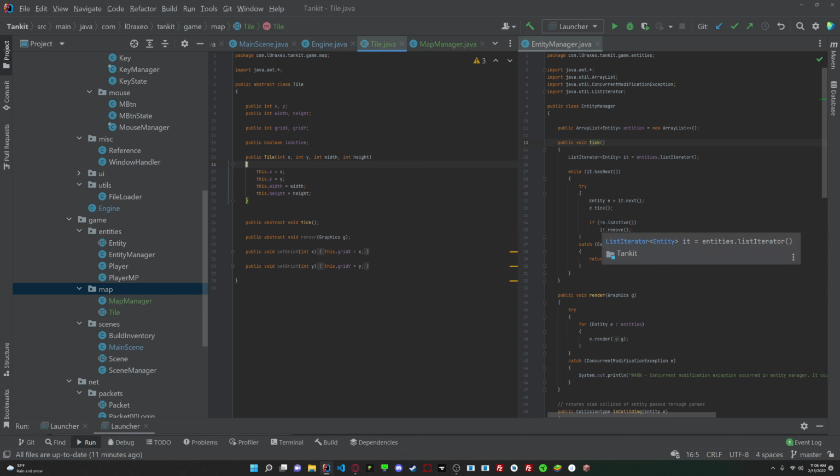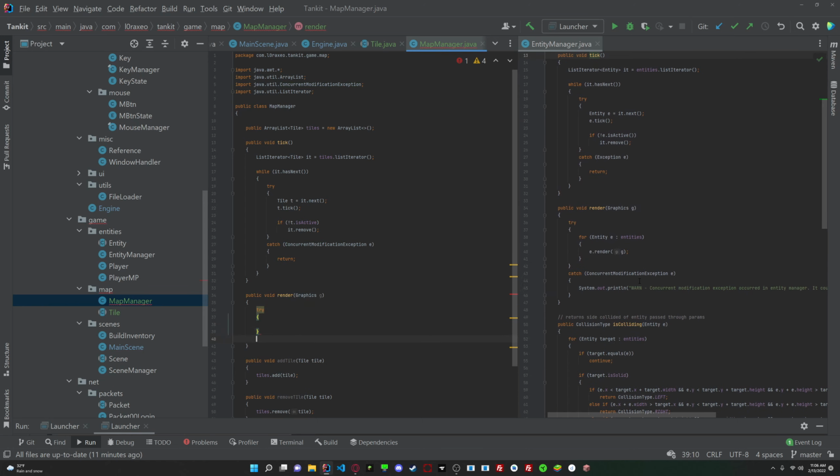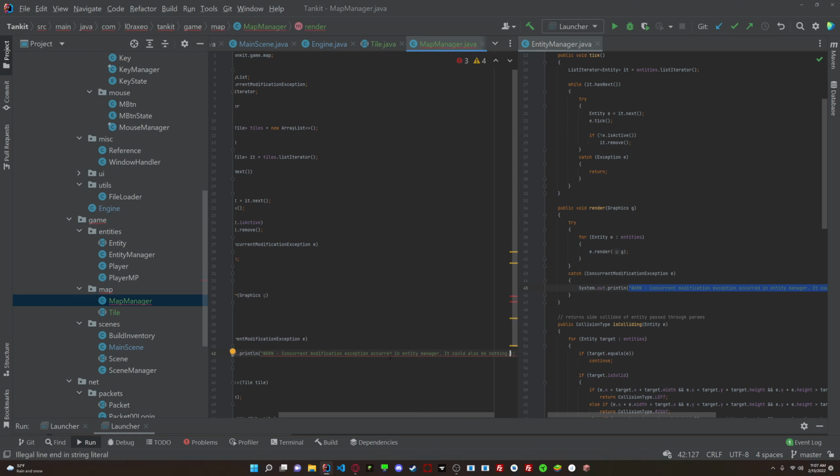Let's see. Is this not being called? It should be. Oh, right, forgot. Okay, so now we're gonna surround a for loop in a concurrent modification exception. And instead of throwing an error, we're gonna basically print a warning, right? So, warning: concurrent modification exception occurred in the map manager. It could also be nothing, right?